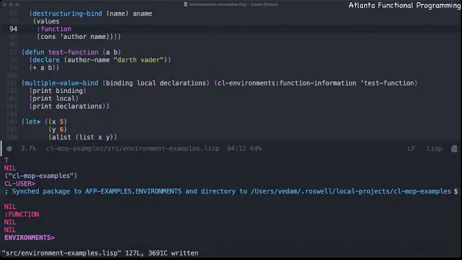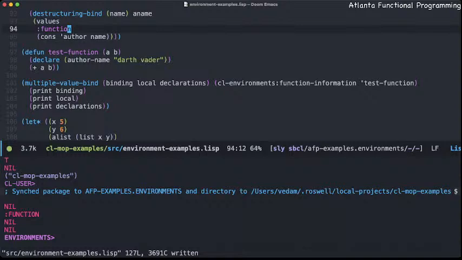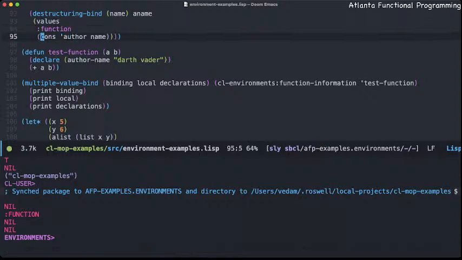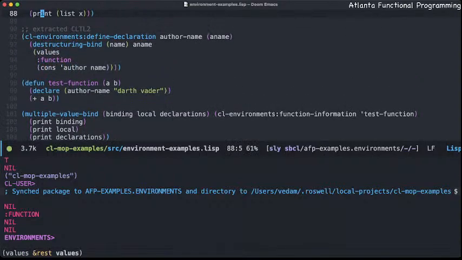Okay. Let's try this function, and we're going to have a list.